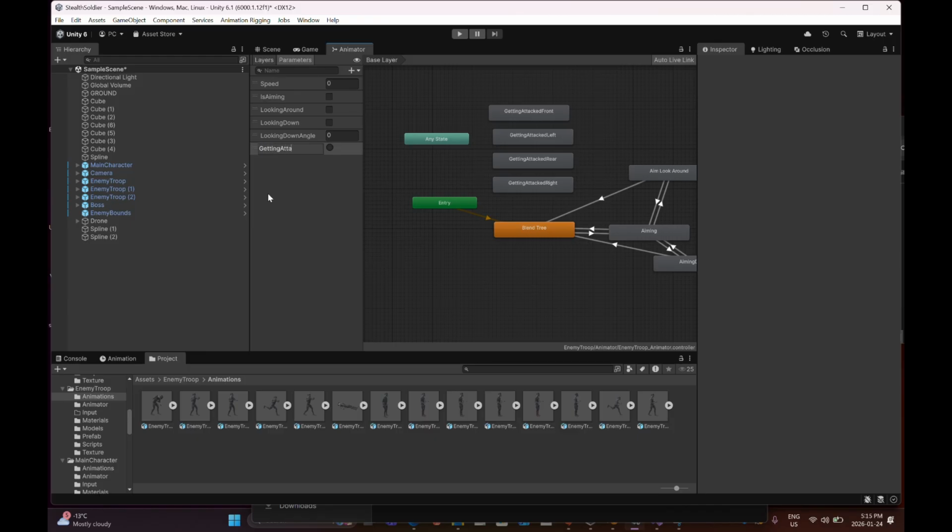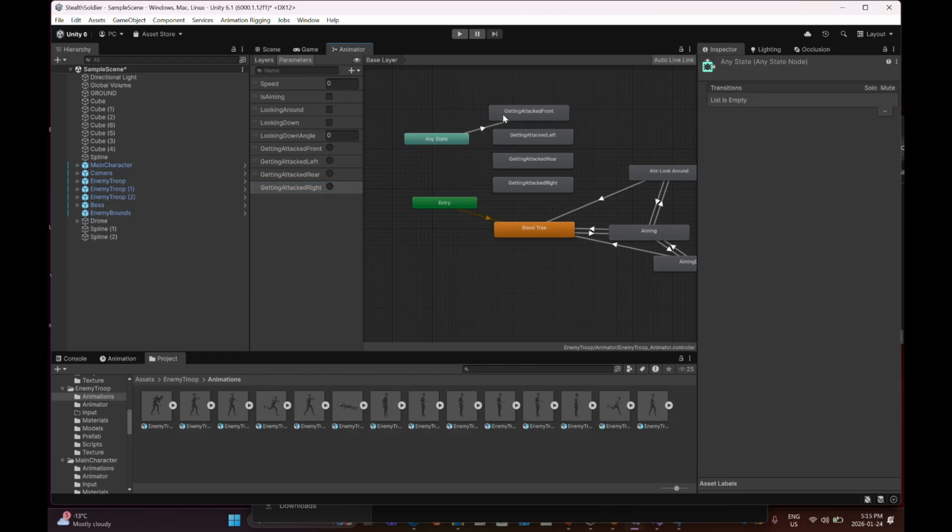Getting attacked front. Getting attacked left. Getting attacked rear. And getting attacked right.